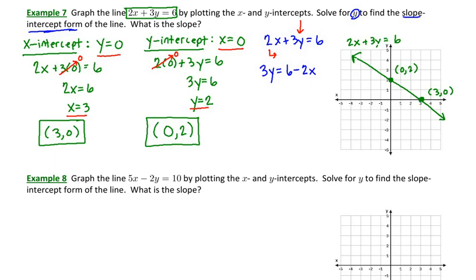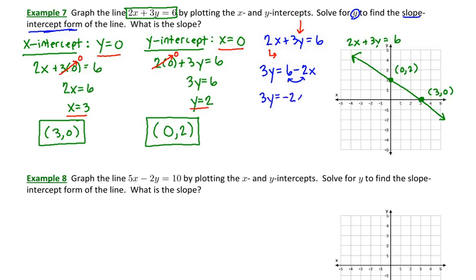Now, we know that our goal is to put this in slope-intercept form. Slope-intercept form is mx plus b. That is, the x term precedes the constant term. So I'm going to go ahead and reverse the order of these two terms just to start matching that slope-intercept form, being careful to keep the signs right.